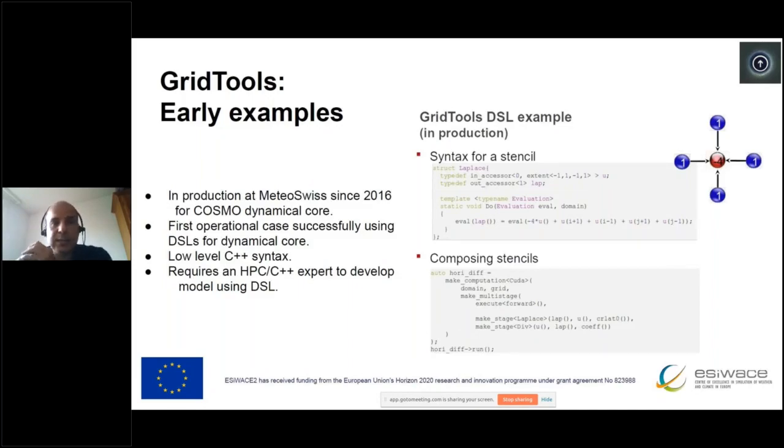So as I was saying, Dusk and Dawn is not starting from scratch. In Meteos, we put already the grid tools. There is another DSL version of the Cosmos Dynamical Core in production in 2016. And this is what you can see. I'm putting some examples of a Laplace. In this case, we are operating on a lat long world. And the Laplace is typically this Jacobian stencil. It is a very common one to explain how DSLs operate, because it's simple enough. It doesn't combine multiple operators and so on.